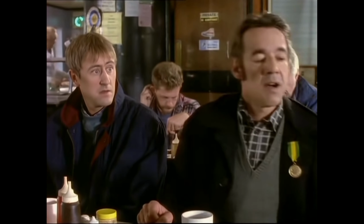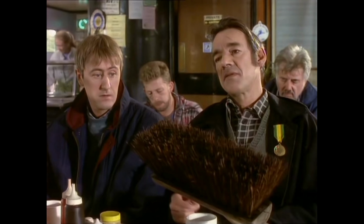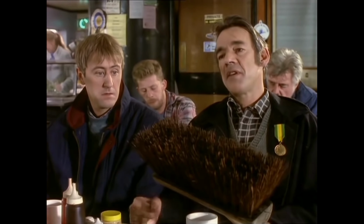Maintained it for 20 years. This old broom has had 17 new heads and 14 new handles in its time. How the hell can it be the same bloody broom?